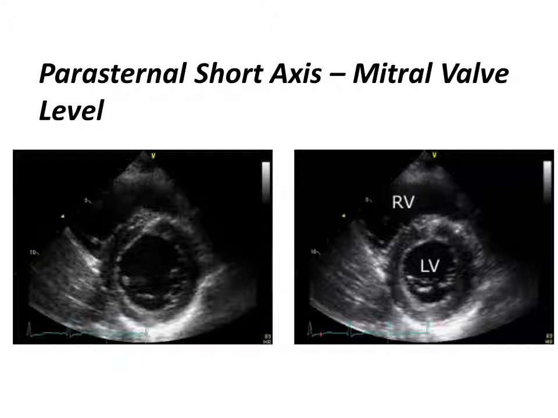Then when you see it in a live clip, you can see the left ventricle contracting and the walls contracting, the walls getting thicker and the cavity shortening. So it gives you an idea of the left ventricular contractility. You can also do what we call regional wall motion assessment, because you see all of the left ventricle walls. If there is one wall which is not moving very well, that should become apparent in these views. Maybe not at one level, but when you screen across all the levels, you should be able to see a regional wall motion abnormality, and you get a very good idea of the global LV function.